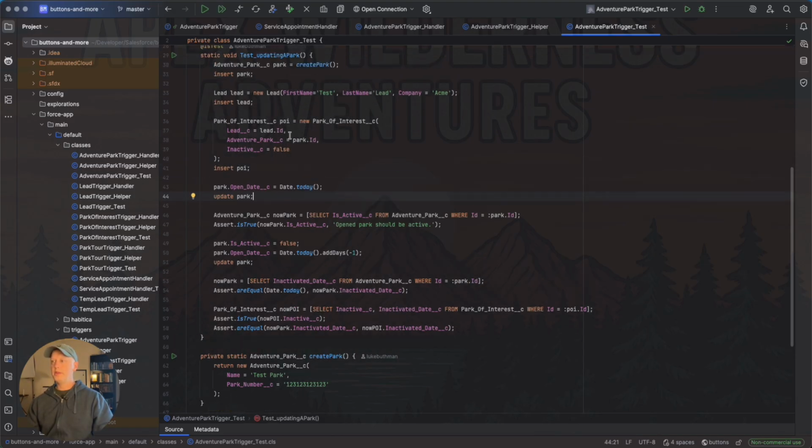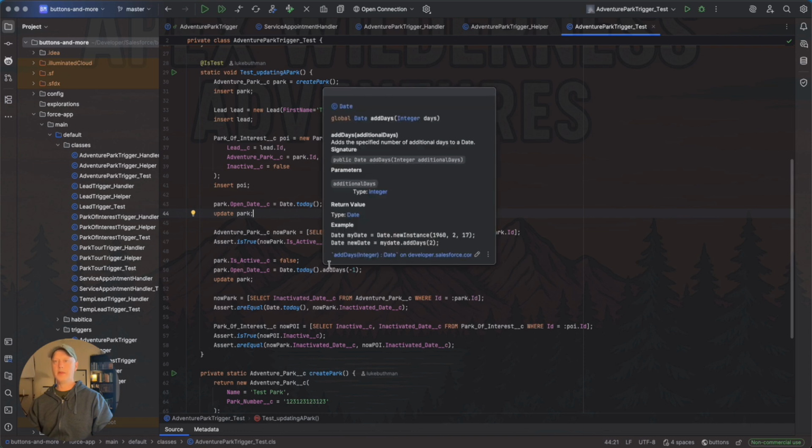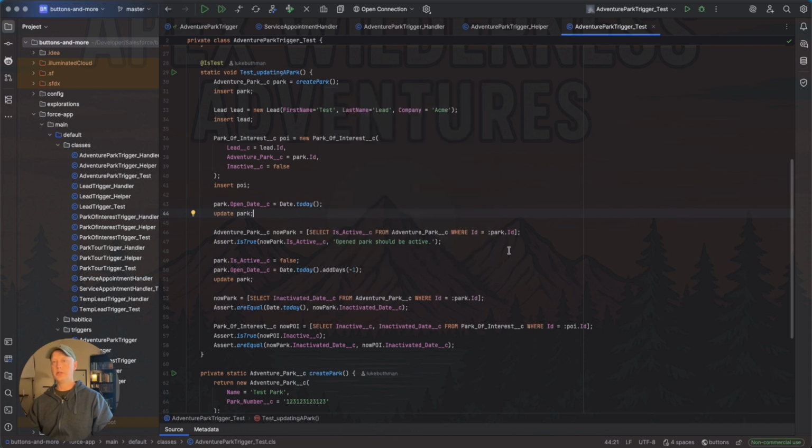The problem with this test method is that it does more than one thing. We don't really want that to happen. These are disparate pieces of business logic. This really should be two tests, because the first time, what we're doing is changing the opening date to make sure that when that open date happens, if there's a park of interest, it becomes active. Maybe people can register interest in a park before it opens, but we need to know that those POIs, the parks of interest, are still inactive.